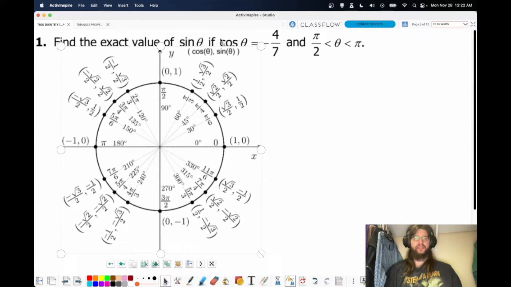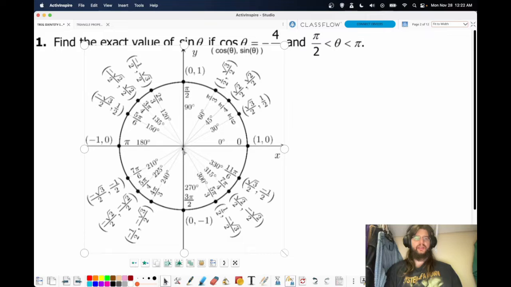So if we're looking at the unit circle, this is our vertex, and we're always going to look at the horizontal. So this line is always going to be part of our triangle. And we're always going to come out like this. This angle right here is our theta, which is 45 degrees. So the result for 45 degrees: sine is the y value, so square root of 2 over 2. Cosine is also square root of 2 over 2.